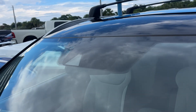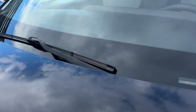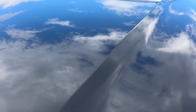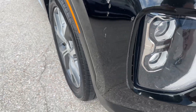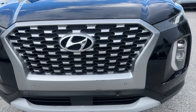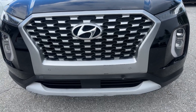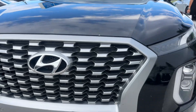We're looking at the windshield first, looking for any big rock chips or spider cracks — I don't see anything. There are some rock chips on the hood, as to be expected. You'll see some little scuffs on the bumper and a few little rock chips on the front. The headlights are clean and clear — not cracked, broken, or faded. There's a little scratch down on the lower fairing and some scuffs on the front bumper.